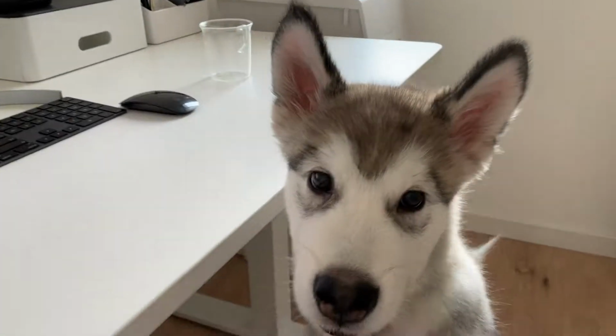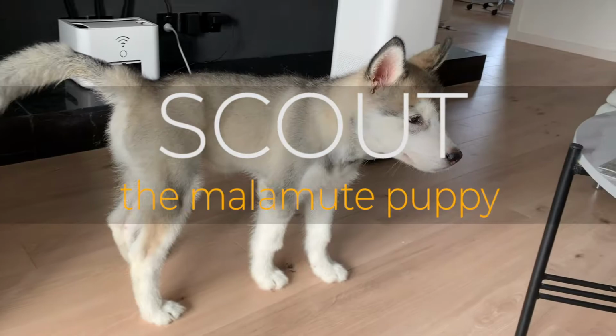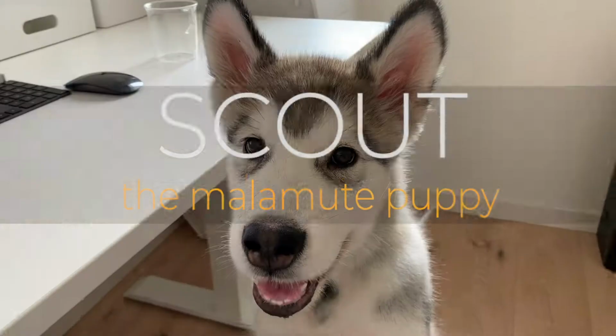Hello everyone, this is Scout the Malamute puppy. He just turned 4 months old.